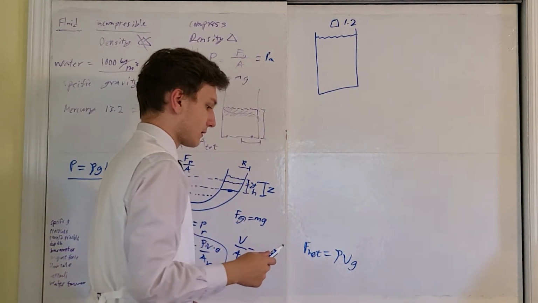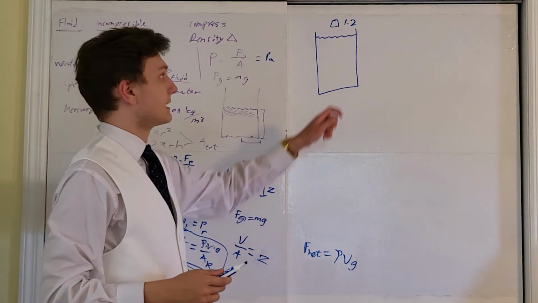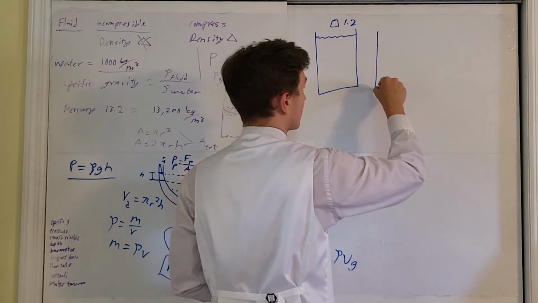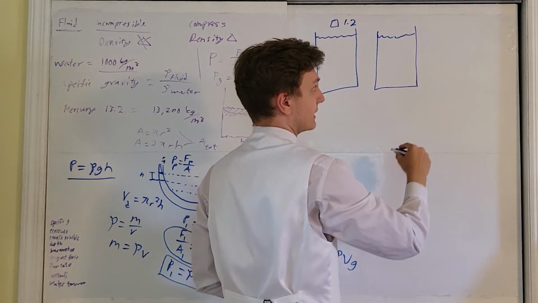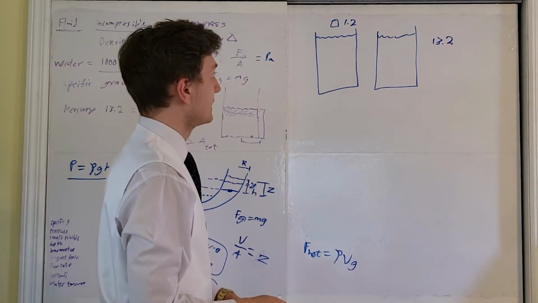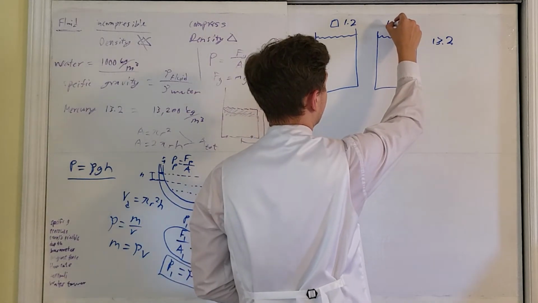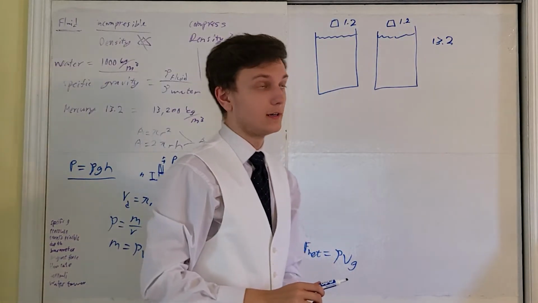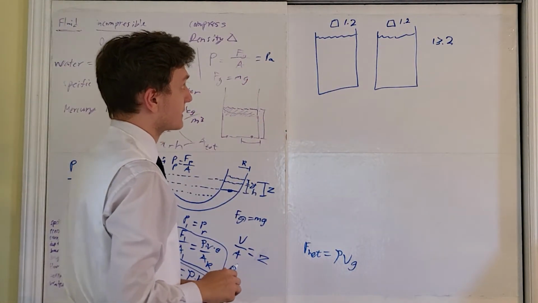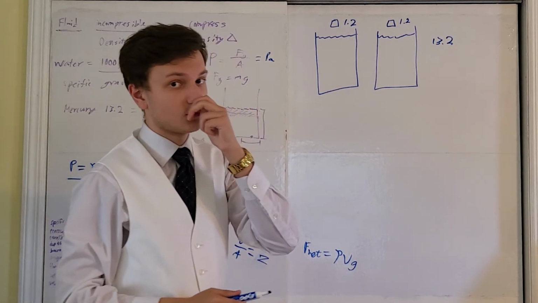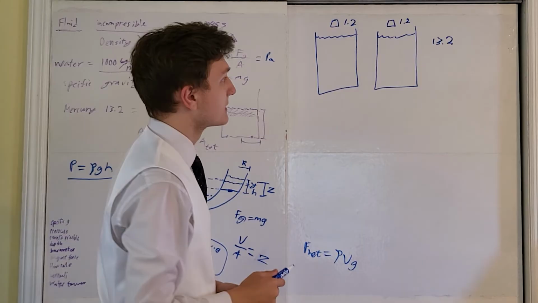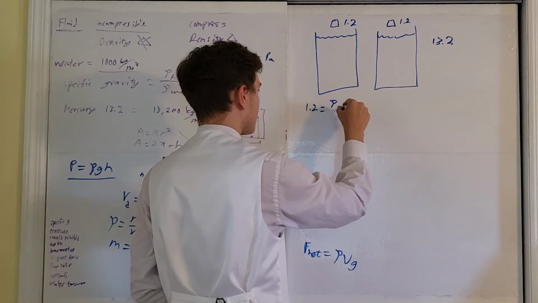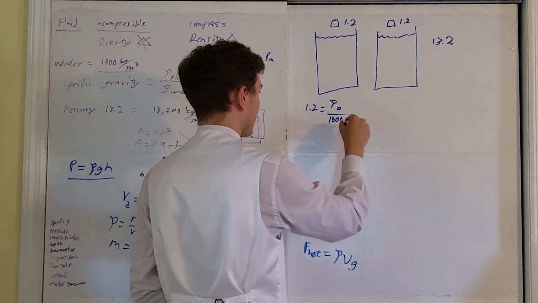Now, the specific gravity is the ratio of the density of the object to the density of the fluid, okay? We can change the fluid. For example, I could have a canister of mercury with density 13.2. And if my block were to, again, have specific gravity of 1.2 relative to water, then it would float in mercury. How about this? If my specific gravity is 1.2 relative to water, I want you to calculate my specific gravity relative to mercury. 1.2 equals density of the block divided by density of water, which is 1,000.